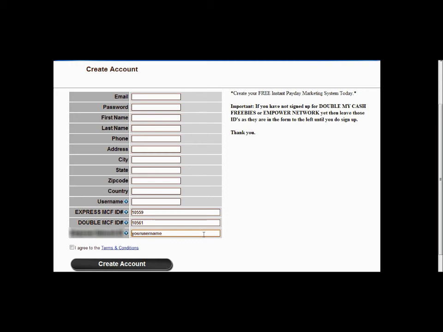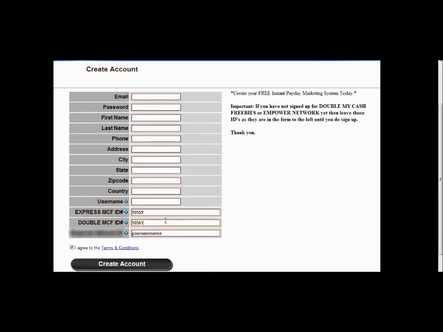So once you've got all of this inputted, before you click on I agree to the terms and conditions and create your account, please go over everything one more time. Make sure you've got everything spelled right. Make sure you've written down your login information with your email and password so you have it somewhere safe. Double check all the information. I want you to go back one more time and make sure you have typed in your numbers correctly.